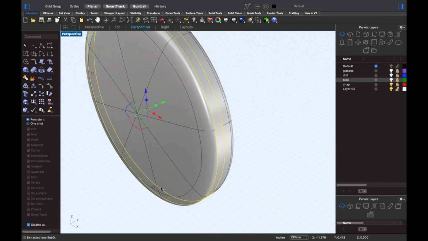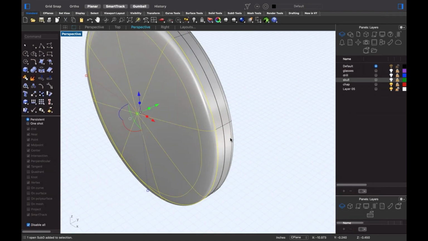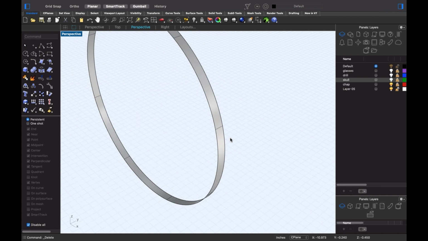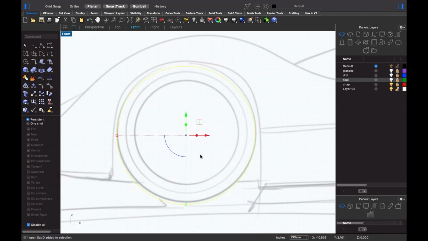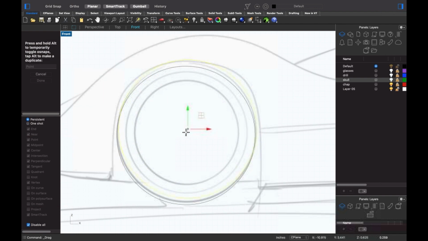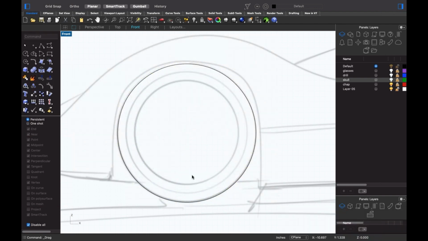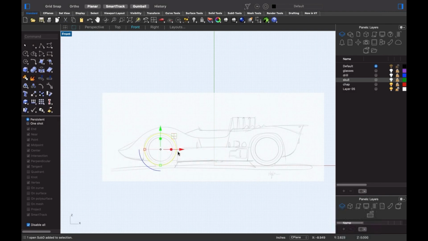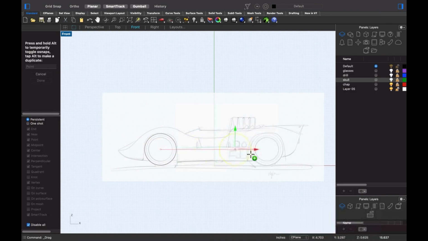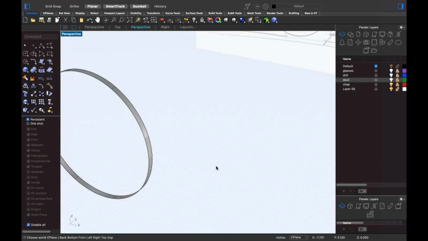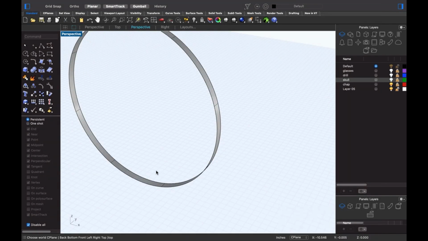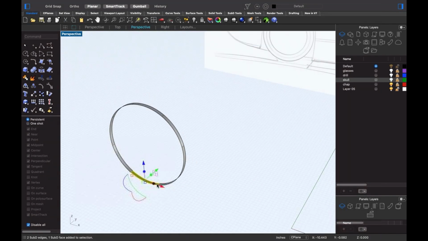And I want to extract just that strip. And the reason for that is I'm going to use that as a basis for my wheel arch. And so I'm going to place that there, and because I already have it, I'm going to drag, tap Alt, and make my rear wheel as well. And then I'm going to delete a couple of faces.